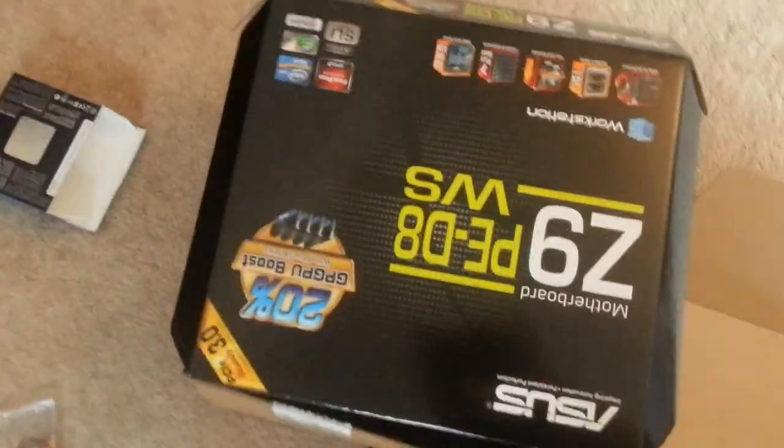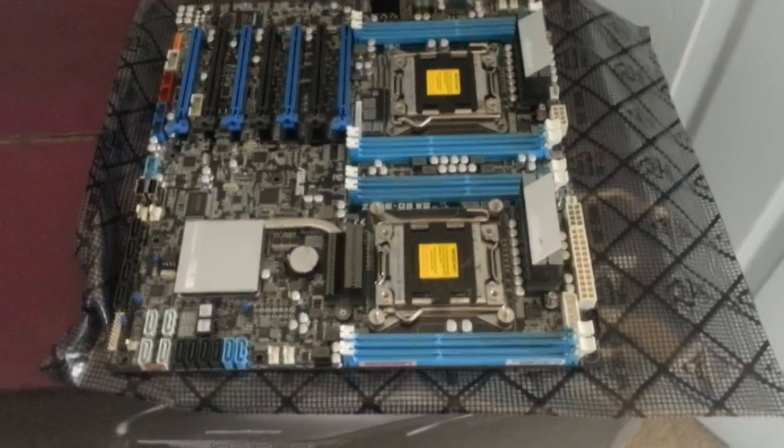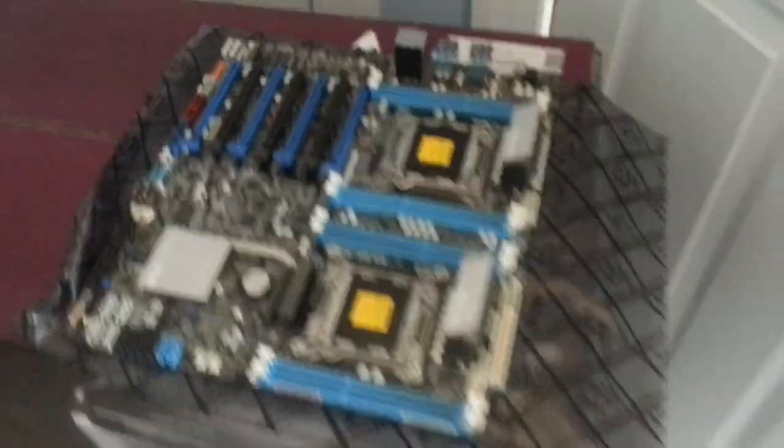So if you watched the previous video, I was having problems with a motherboard and CPUs not matching on this beast over here. As you can see, it is up and running now. I was looking and trying to decide if I wanted to keep this motherboard and get some Xeon CPUs, but I decided against that. I was playing around with it more, had it completely out, plugged into the wall, and the thing wouldn't even turn on. So I actually have an RMA open with Asus — I'm gonna send this and they'll send me a replacement. My problem wasn't just that the CPUs were incompatible; the motherboard itself doesn't even work.